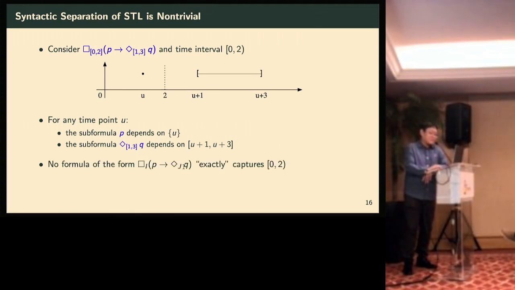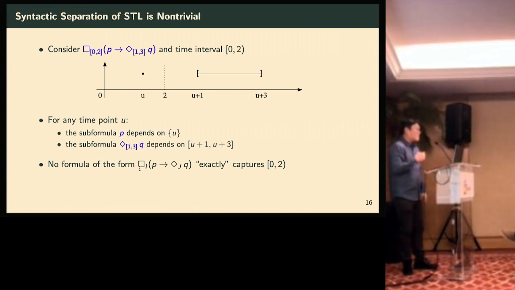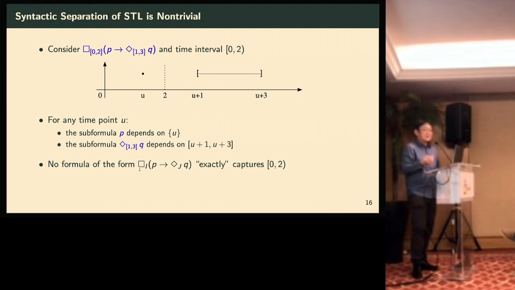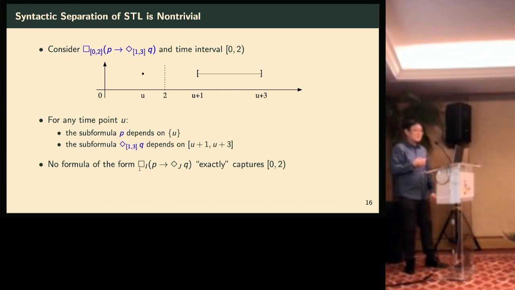So therefore, no formula of this form. Even if we manipulate those formulas using standard STL syntax, no formula of this form can exactly capture some interval. So probably you need slightly more, right? For LTL, because of its simplicity, we can use exactly the same syntax for syntax separation. But for STL, separation is possible, but it's not disjoint.